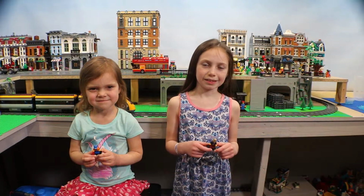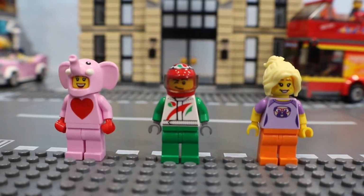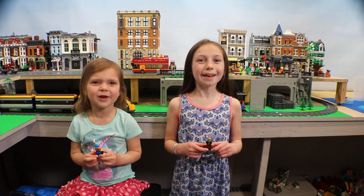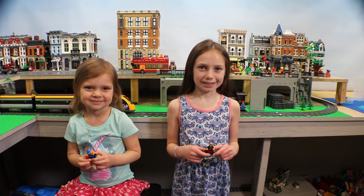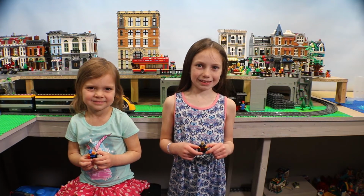We're gonna put them here in the tour bus along with Rocky Brick and Zabadak. And Robin Hull also sent along some minifigures for the kids. We love them! They are awesome. Thank you so much for sending those along. Great to have you guys here in our city.